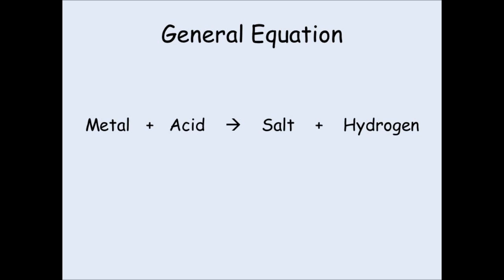Now in chemistry, a salt refers to any compound where a metal is joined to a non-metal element. So this covers a huge range of different chemicals. A salt is not just the stuff you put on your chips, because that is just one example of a range of different compounds.